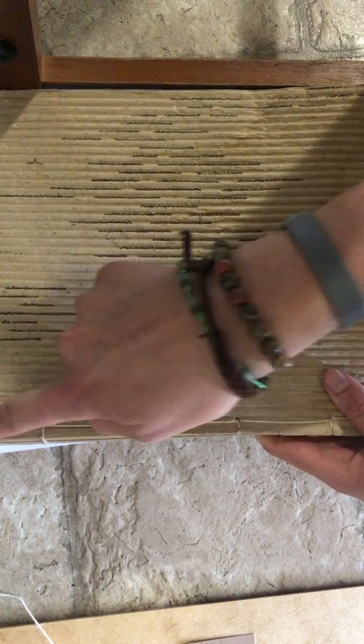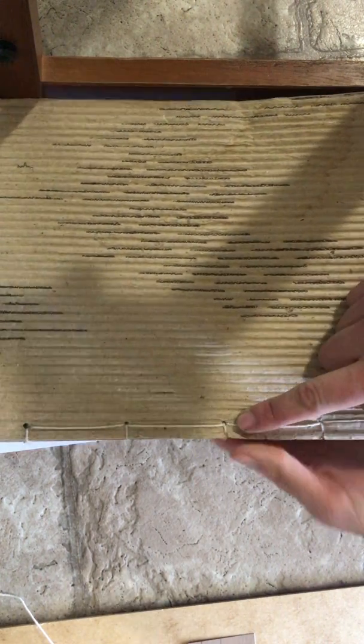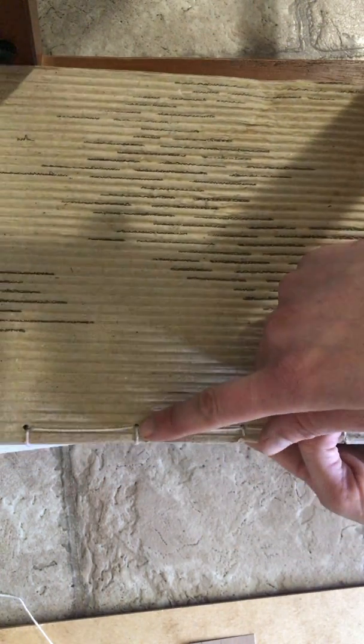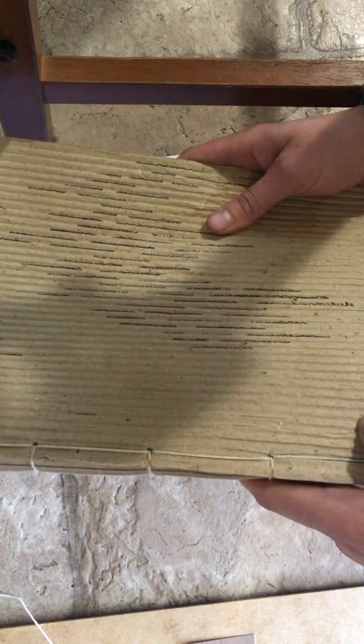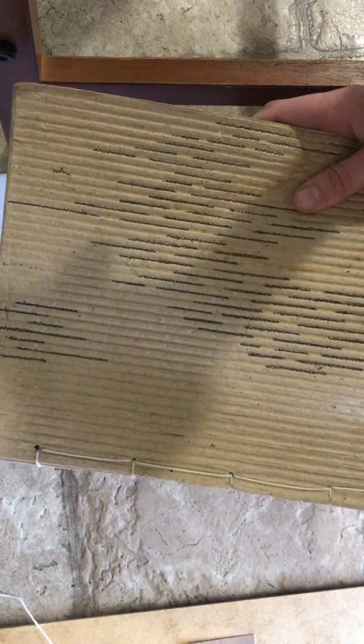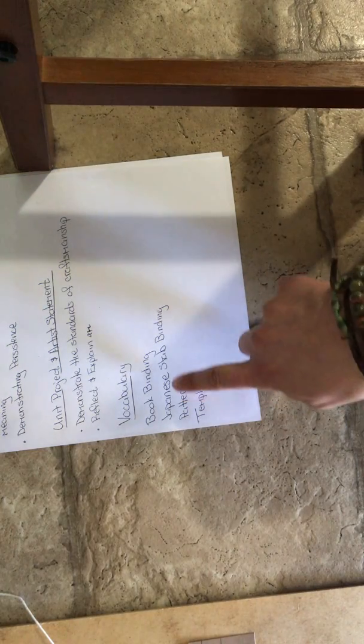So this is the quick and dirty Japanese stab binding technique here. It is done purely for functional purposes so that the book can work. You guys are going to be doing something a little more decorative and artistic that will add meaning to your own personal sketchbook. Japanese stab binding.